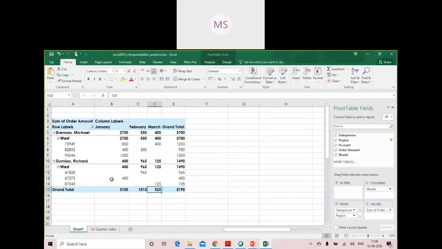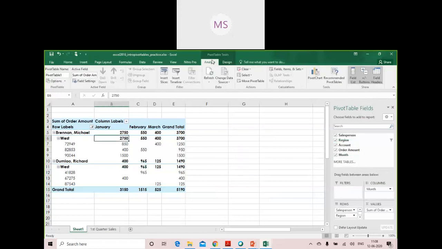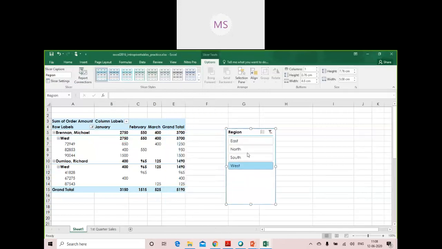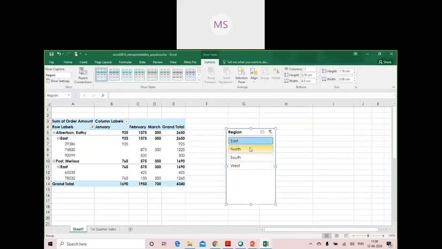Again go to the pivot option, analyze, and click on slicer. Last time we did it on the basis of month, now do it on the basis of region. The moment you click on OK, as you can see, waste is already selected. If you want this, you can get it.